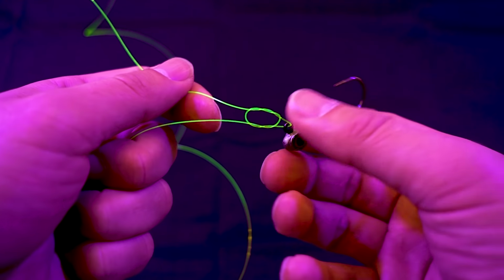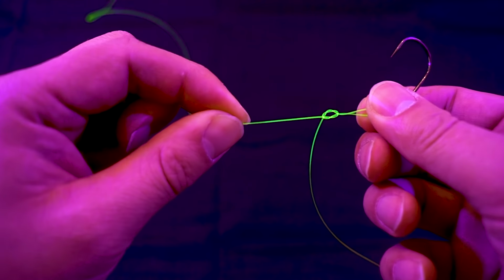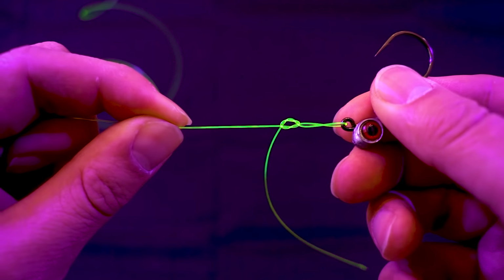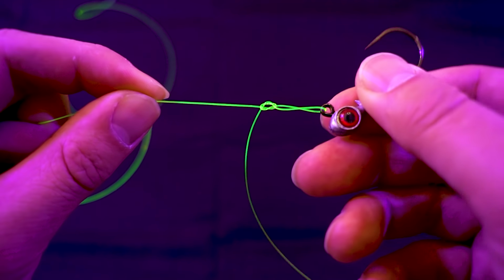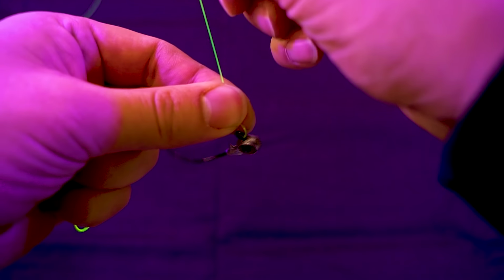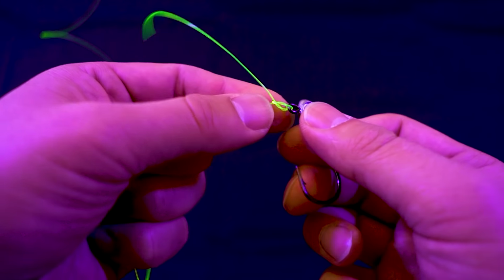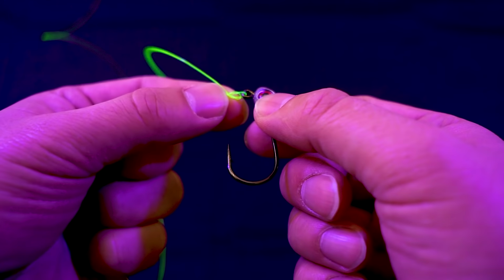What you want to do from here is you tighten the main line, create that overhand knot. You want it as small as possible. You want it as small as the eye of your lure. Next, you take your tag end and you close this loop here all the way, completely, right? The eye of your lure should be touching that overhand knot right there.